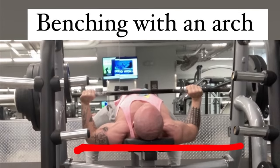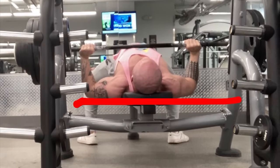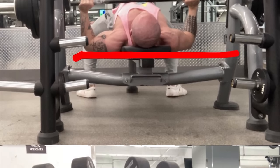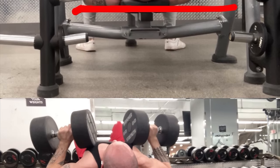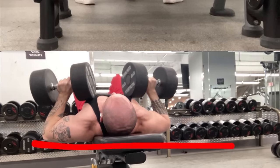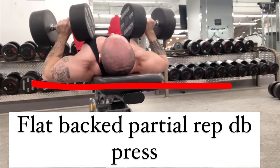Post-editing commentary: I know that it looks like the barbell bench and the dumbbell bench have the same range of motion because they're both flat lines, but keep in mind that the barbell bench is done with an arch and the dumbbell press is flat-backed. If the barbell bench didn't have the arch, it would actually have a good bit more range of motion. Just keep that in mind because I know someone's going to say something in the comments.